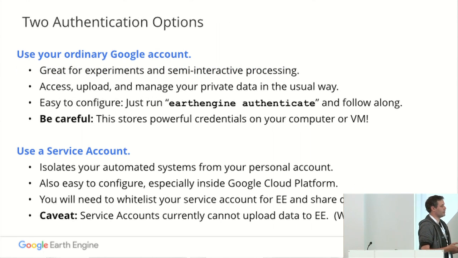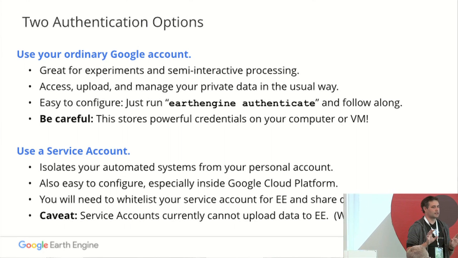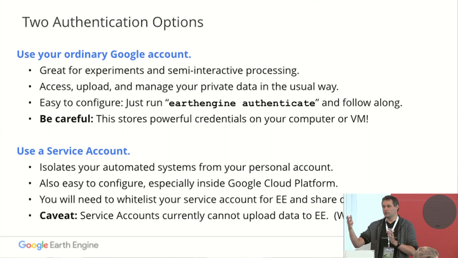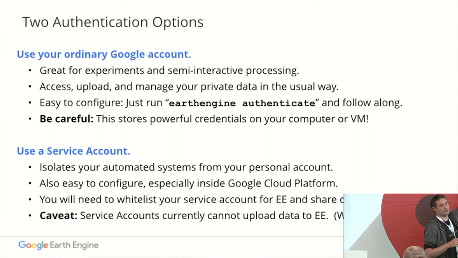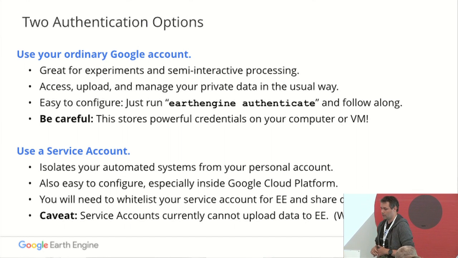So when you are running in a VM, you've got some options for how you authenticate to earthengine. In particular, this is a little different from how you might use other cloud tools within cloud. Because earthengine is partly a cloud tool and partly like a web UI that's almost more like a consumer tool. The code editor can feel more like you're using Google Docs. And so there are reasons why you might want to authenticate as yourself, which is something that you normally don't do in the rest of the cloud computing world.